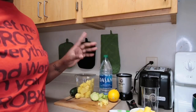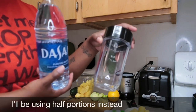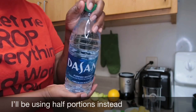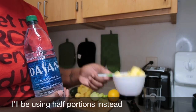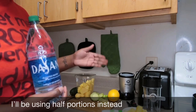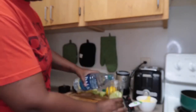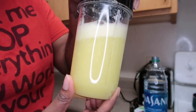I forgot to mention one small little step. This is the cup size to my blender, which obviously all of this water cannot fit inside here. So I have to use half of this liter of water with half cup of pineapples and half of a cucumber with half of the piece of ginger that I cut, if that makes sense. So this is what it's looking like so far.